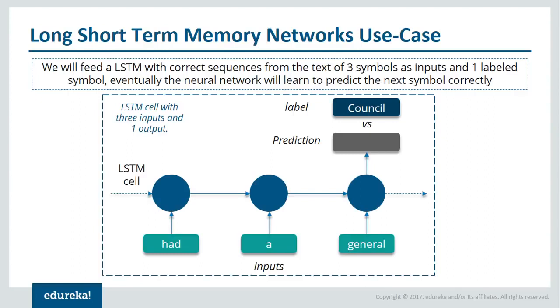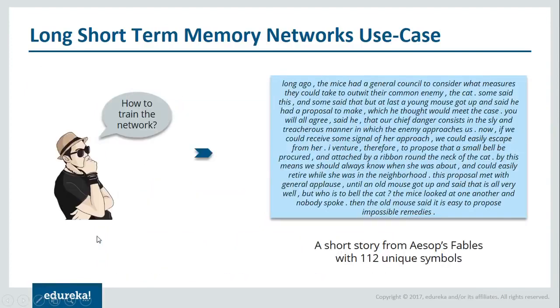I'm just showing you how powerful neural networks are with this particular use case. So in this use case, what will happen? You'll feed in three words, and it'll create a unique story for you. So basically, how will this happen? First, I've actually already trained this model just to save time. What we need to do is train a model on some sort of data. So we are training it on a short story which has 112 unique symbols.